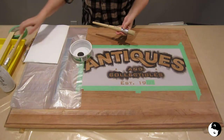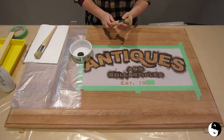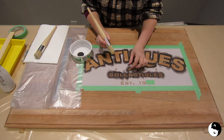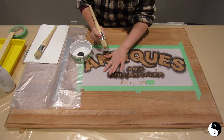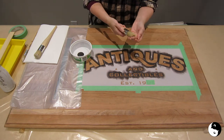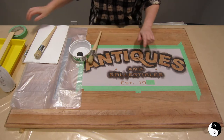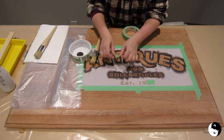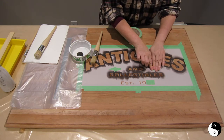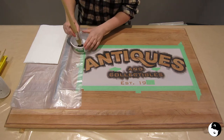I'm back with a stencil brush. The number 10 would give me really good coverage — it's big enough to cover the entire width of the letters — whereas this one is a little smaller, but maybe it's a good compromise because I do have smaller letters here. Now because this is a new brush, it is going to tend to shed, so just give it a good run through with your fingers to try to get any loose bristles out. I forgot to cover these registration marks so I'm going to do that — I don't want to have triangles in the middle of my beautiful stencil. Before you start, be sure to clear your area of anything that's going to be distracting.